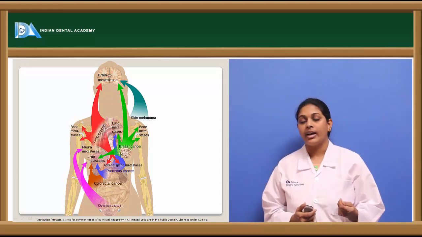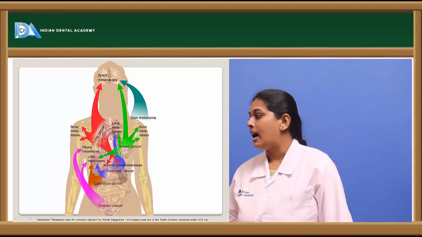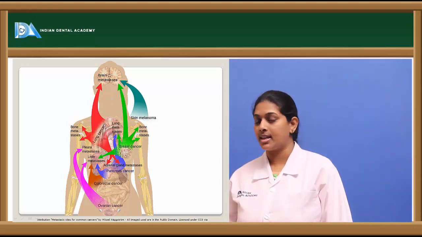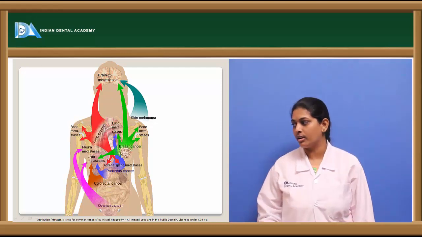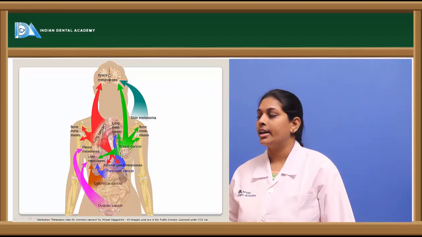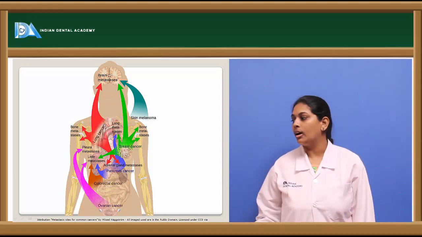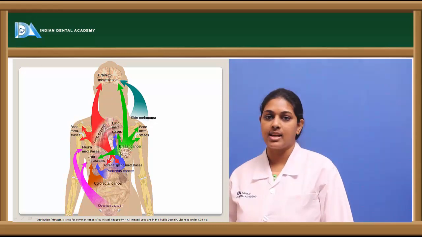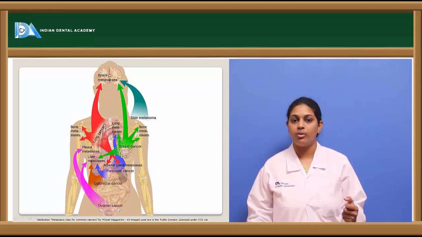Coming to the other primary tumors which metastasize to secondaries: colorectal cancer can metastasize to the liver. Pancreatic cancer also can metastasize to the liver. Then coming to the skin cancer, that is malignant melanoma, most commonly it can metastasize to the bone, and from the ovary it can metastasize to the pleura as already explained, and to the liver as well. This completes the process of metastasis and the clinical and morphological features of a malignant tumor.